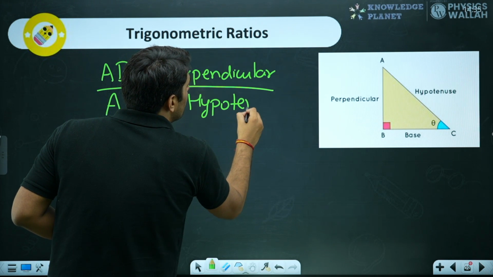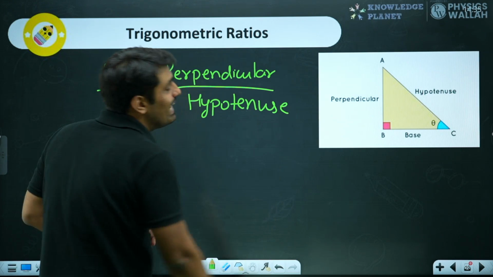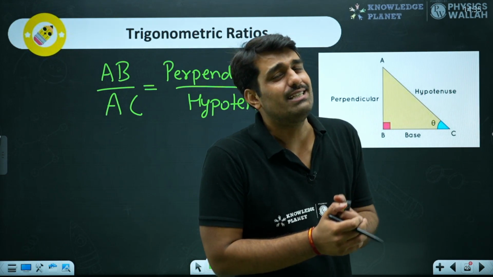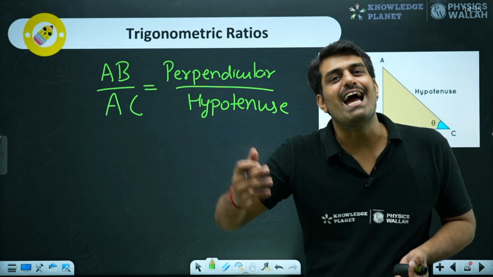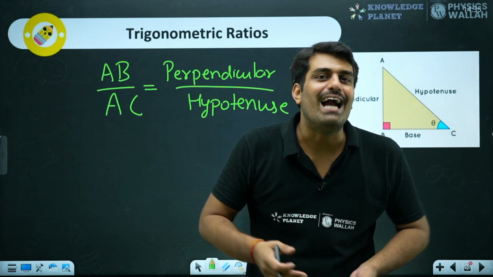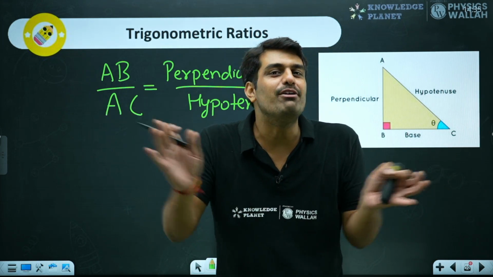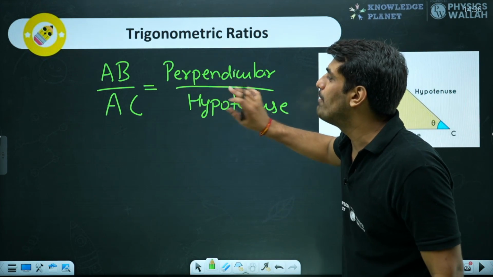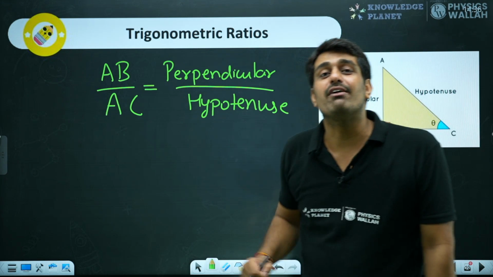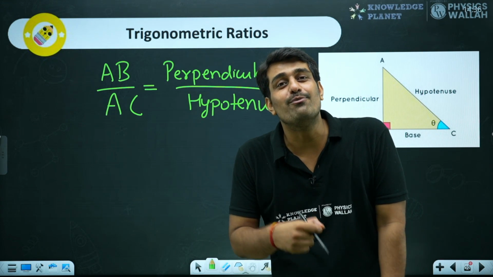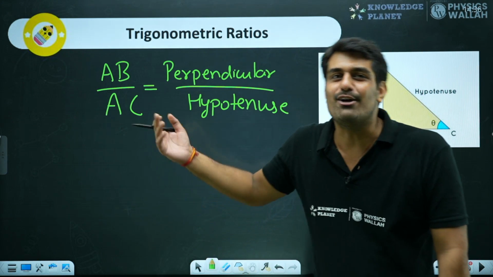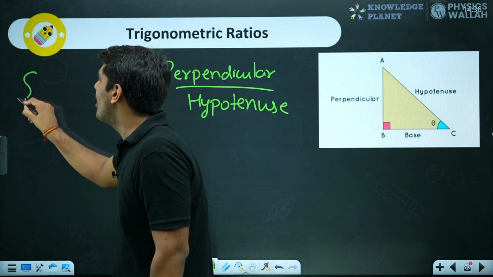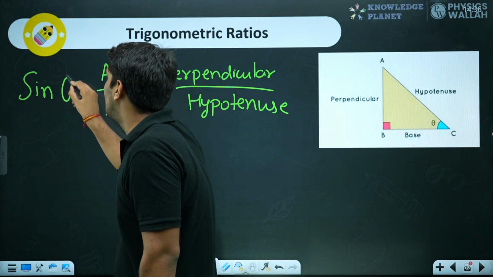Now perpendicular can also be called the opposite side. It's up to you. Don't get confused that, okay sir, in our textbook it is written as opposite side. It's the nomenclature. Some person can be called Ram at his school and Chiddu at his home. So that name difference can always be there, but they are both the same person. Perpendicular by hypotenuse. This ratio we have given a specific name, which is one of the most widely used names across trigonometry. The name of this ratio is called sine theta.